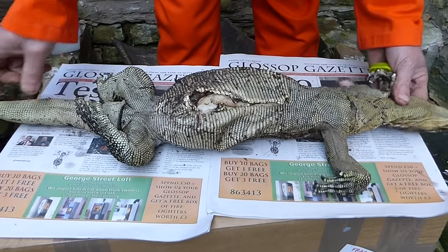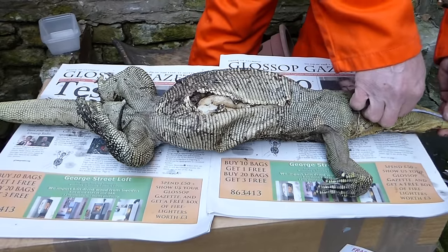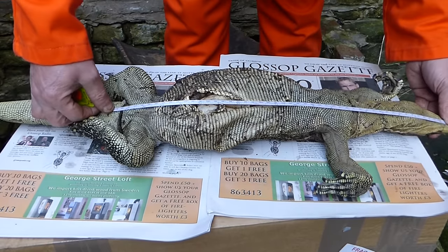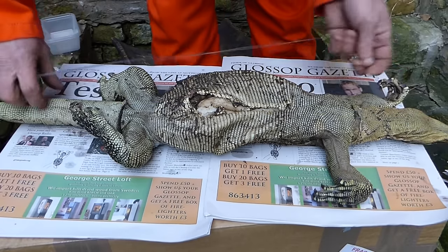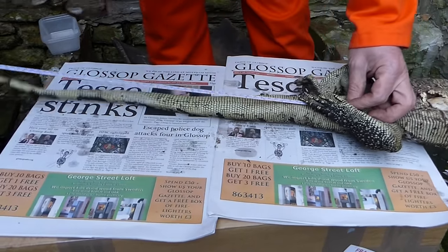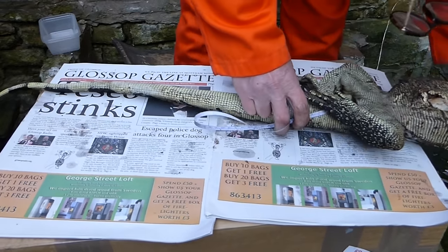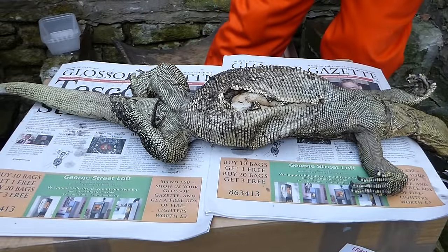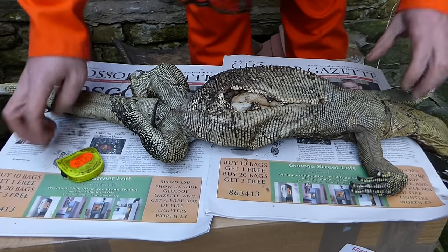This lizard died — I don't know how long ago actually — it's been frozen and kind of half frozen for the last week, so it doesn't smell great. First of all we're going to measure its snout-vent length, and that is from there to there. It doesn't have to be dead on, you don't need any fancy equipment. We'll call that 49 centimetres. Then we're going to measure its tail, which goes from the vent right down to the bottom — that's about 74, so that makes it about 1.2 metres total. We weighed it already; it weighs 3 kilos.